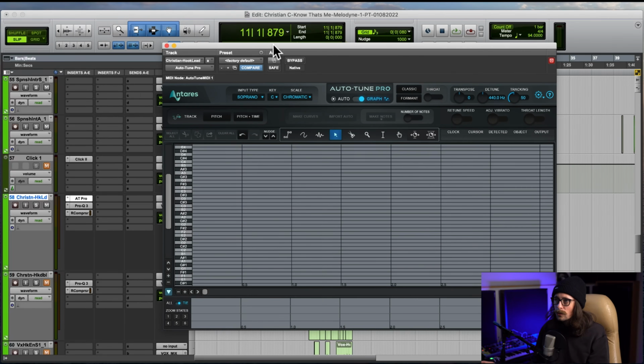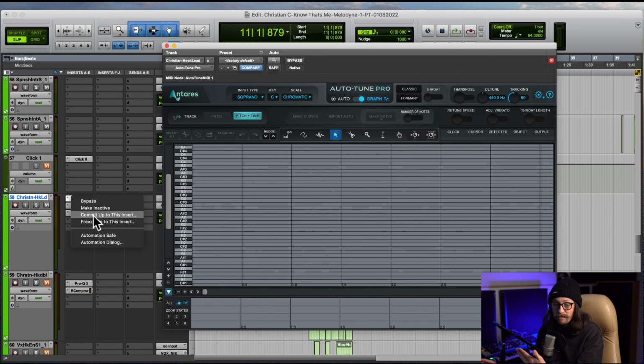Professional, Auto-Tune Pro. In Pro Tools, a really cool thing we can do is select pitch and time, or pitch, whichever you want to track, but this is basically record enabling Auto-Tune Pro, so we can get the audio into it. In Pro Tools, you can actually commit up to this insert and it'll do offline, it'll capture everything, and then you can tune it without listening to it, which is really awesome.